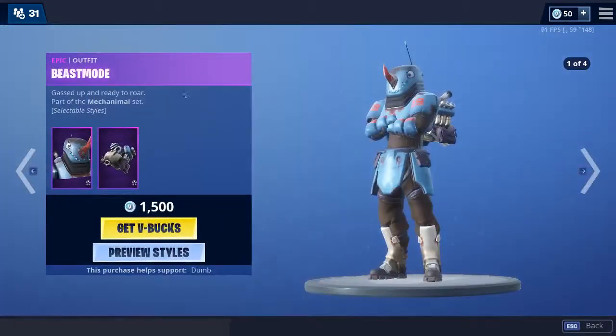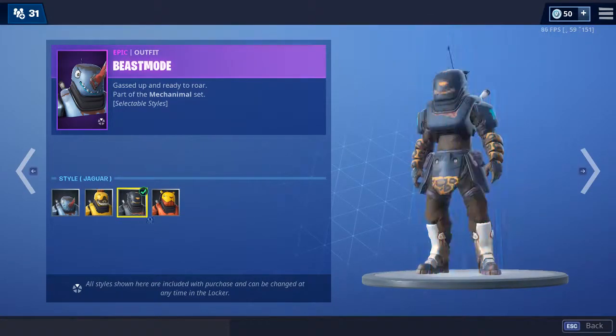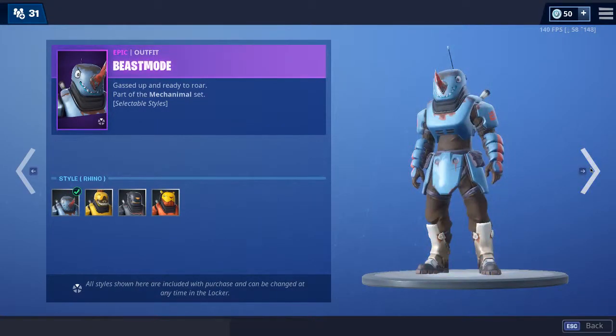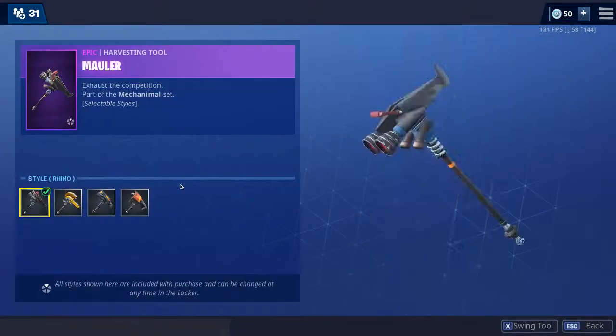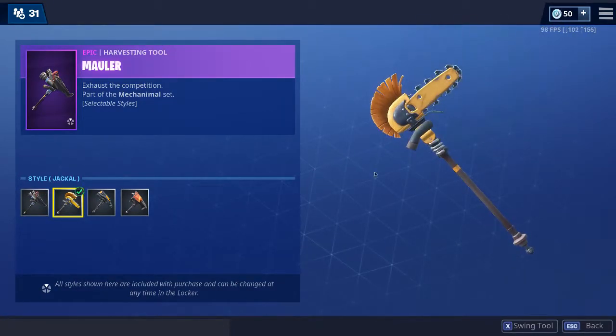And Beast Modes, with some pretty cool edit styles as well. I like those. And V6, with some pretty cool edit styles as well. Okay, looks pretty cool. And then they have the pickaxe. That's cool. This is definitely my favorite one. I like that.